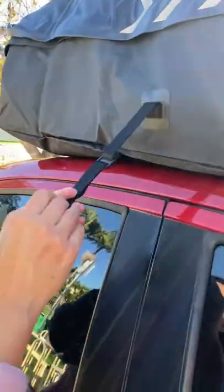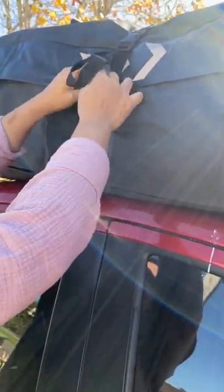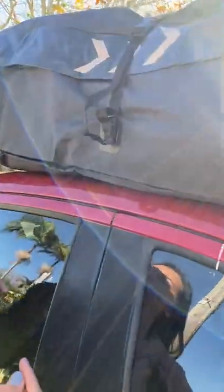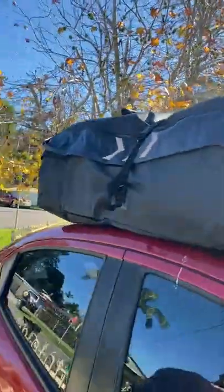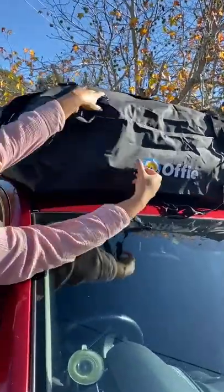Oh, I see how you're doing. Showing the camera how it's done. First, just as normal. Plug the buckle, and then you do not pull from here. I pull from here. Yeah, I got it. Yes, correct. It's safer like this, I think. Yeah. Can leave it like this. This one doesn't need to be super tight, because this is not the purpose for the one. Same with these ones.